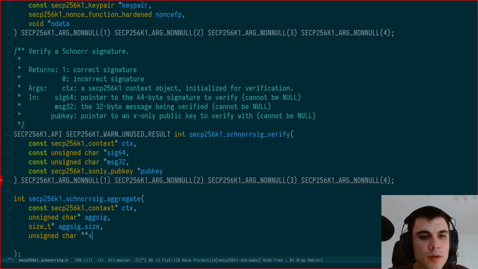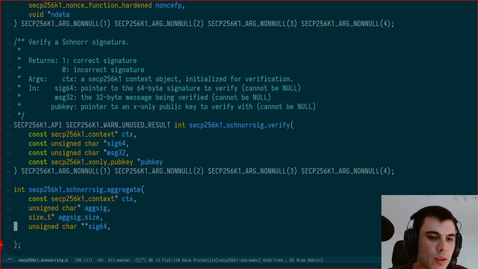Let's make it pointers to 64-byte arrays, or 64-byte blobs of memory. Okay, if you're not that familiar with C, what I want to express here right now is that this argument is an array of 64-byte characters, basically.